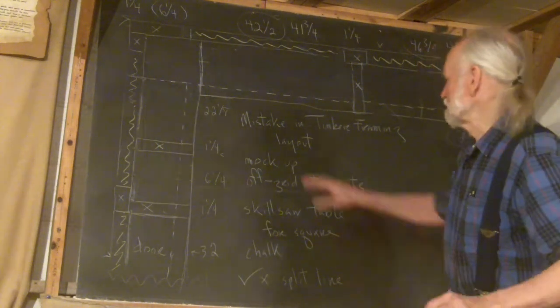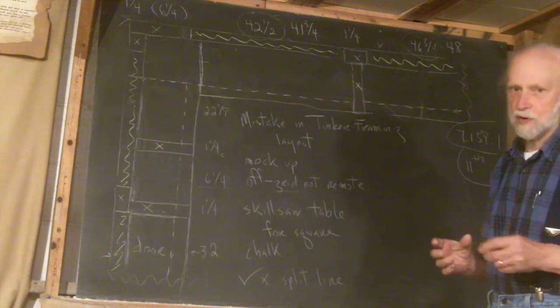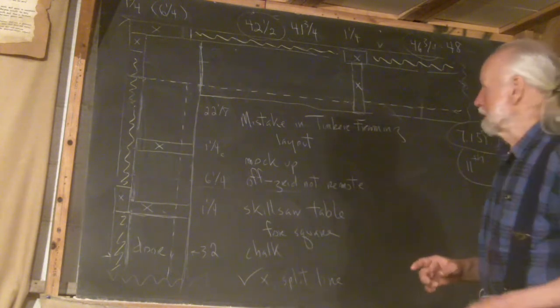I'm gonna call this mistake in timber framing layout. I found a mistake. Yesterday I said I was gonna cut these pieces and lay it out on the ground before I went further, and when I did so, I found a mistake.